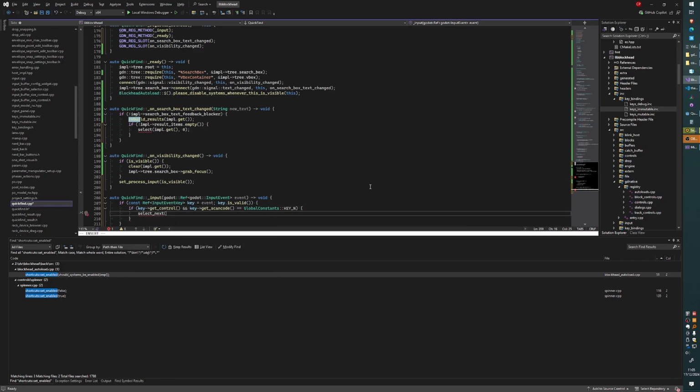Select next. I'll do this. Actually, I'll do that check inside the function.